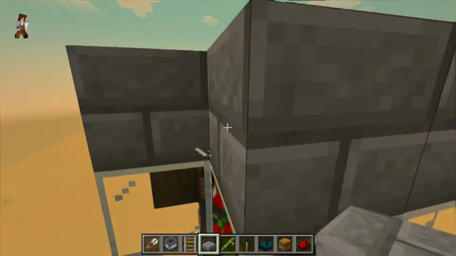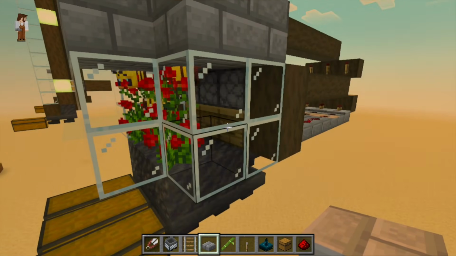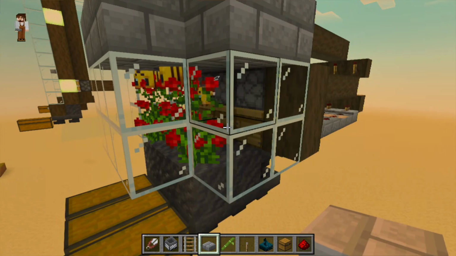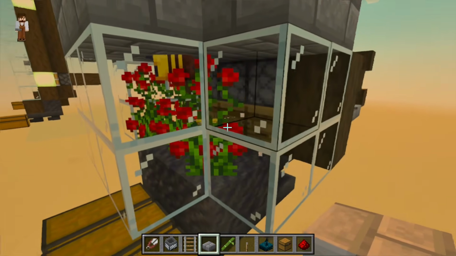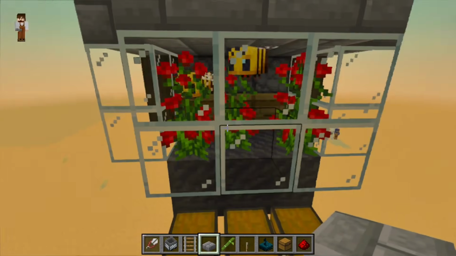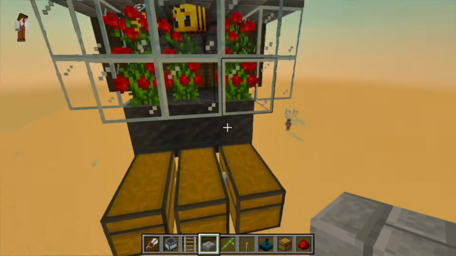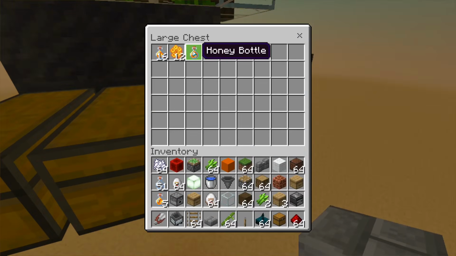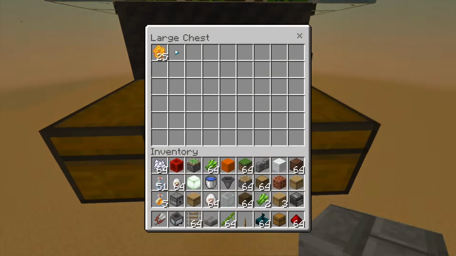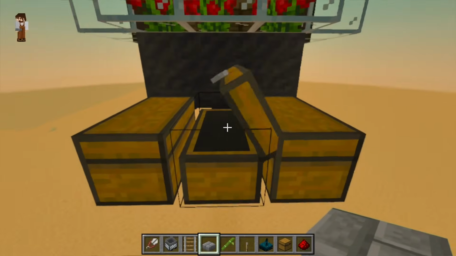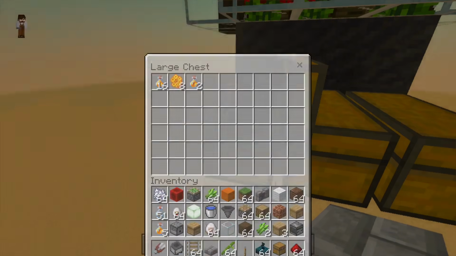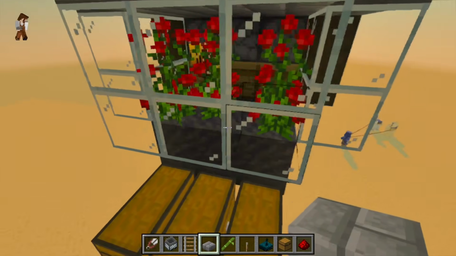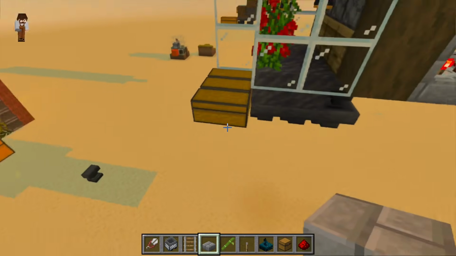So because the items get ejected out of the hive and out of the dispenser, there is a chance that they will kind of shoot sideways. So you'll notice if we look in our storage here, it's not quite as clean. We have honey bottles and honeycomb kind of mixing. This only has honeycomb in it. The bottles seem to shoot pretty reliably forward, but the honeycomb, because we get more than one, seems to spread a little bit. So this fully works.